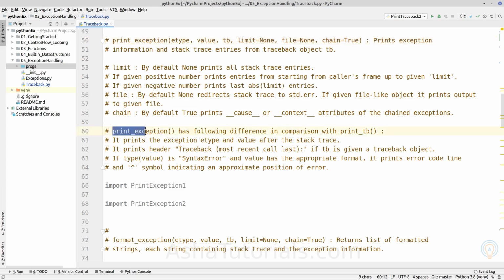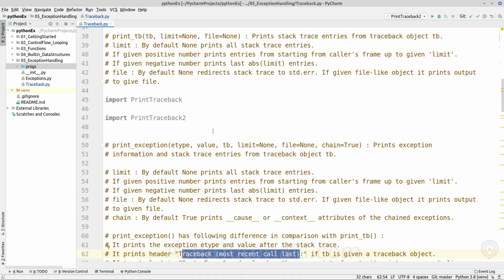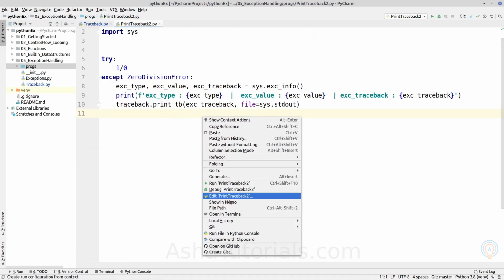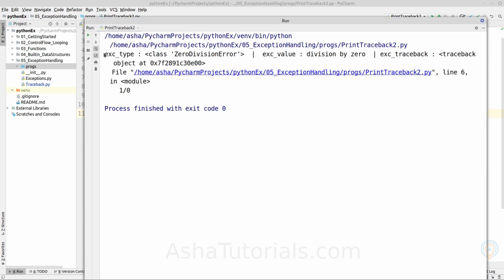Okay, and if we compare it with print_tb, it prints the exception type and value after the stack trace, and it prints the traceback line. So earlier we saw it is not printing a statement like Traceback as we saw for the normal traceback object.